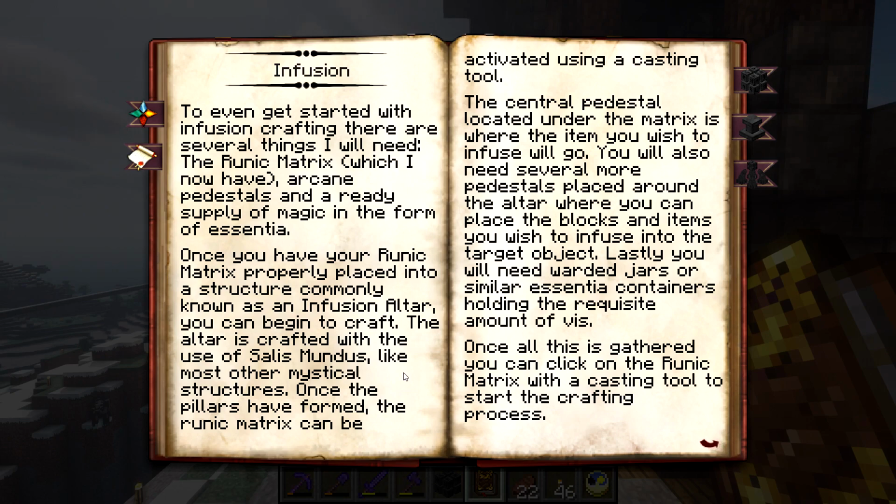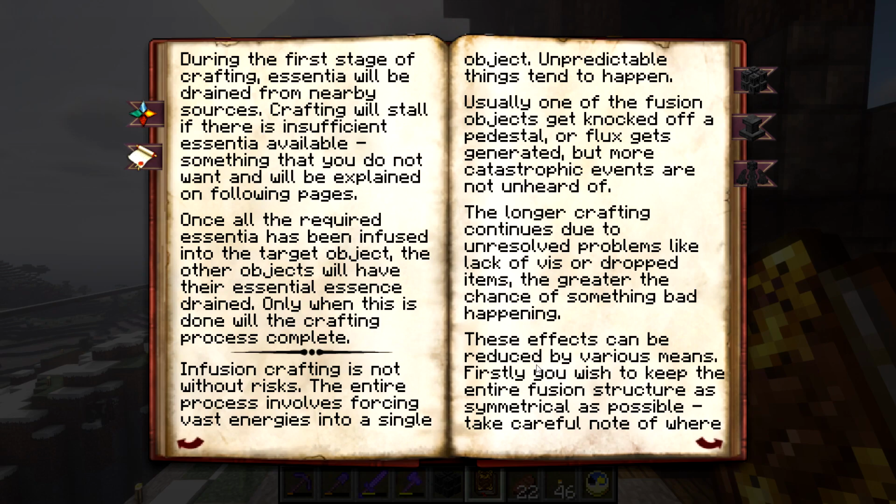You'll also need several more pedestals placed around the altar where you can place the blocks and items you wish to infuse into the target object. Lastly, you'll need watered jars or similar essentia containers holding the requisite amount of vis. Once all this is gathered, you can click on the Runic Matrix with a casting tool to start the crafting process. Oh my gosh, more.